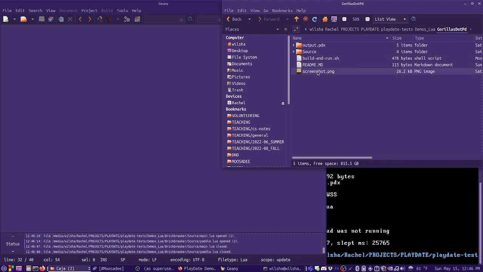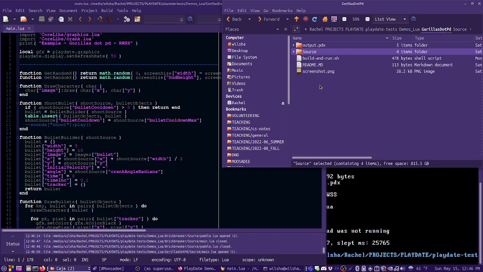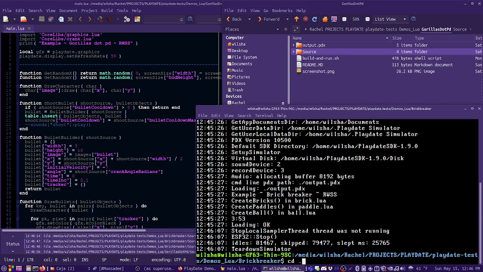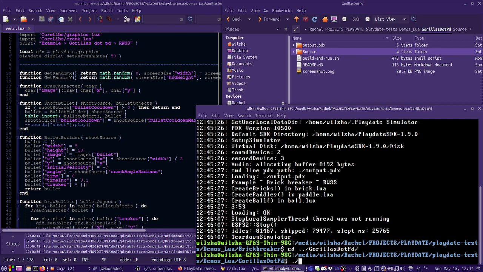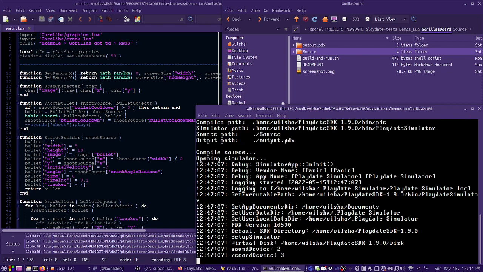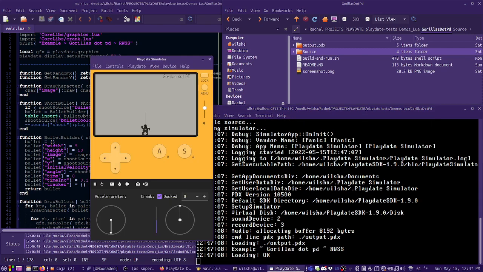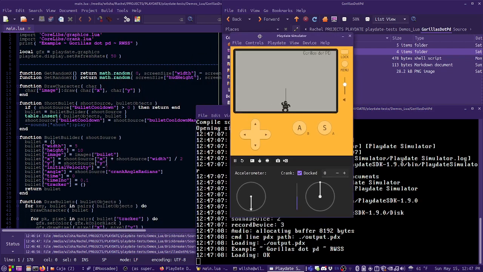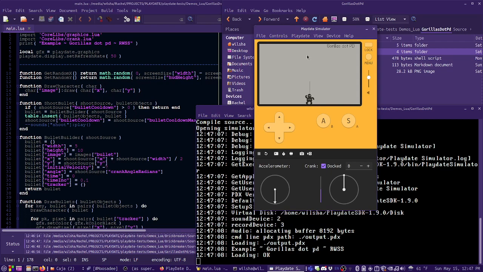I was playing around with the crank for these. So if you remember Gorillas.BAS, it was an old game where you would aim where you're going to go, or you type in the angle of where you want to shoot your banana, and then I think you would type a speed or amount, initial velocity, and it would kind of build a little arc.